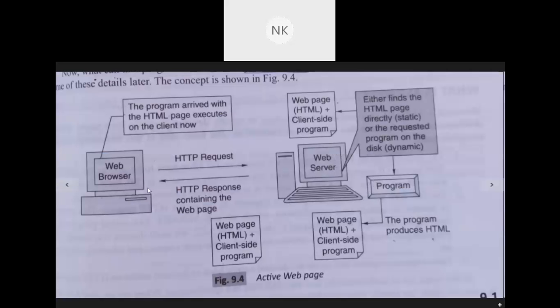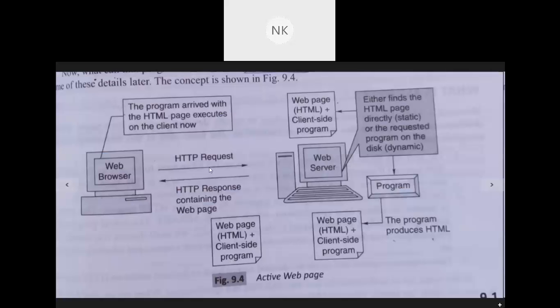But if the client asks for an active page, what will the server do? The server sends a program to the web browser along with the HTML page: web page HTML plus client side program.